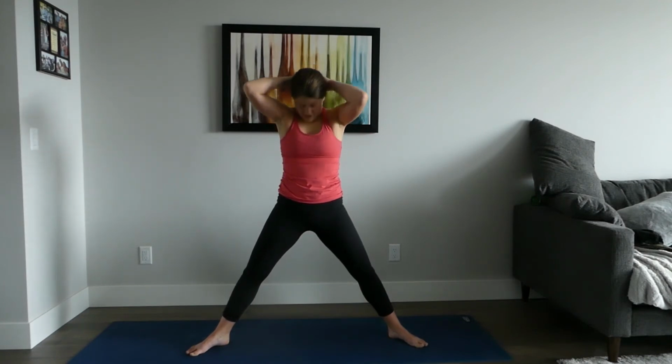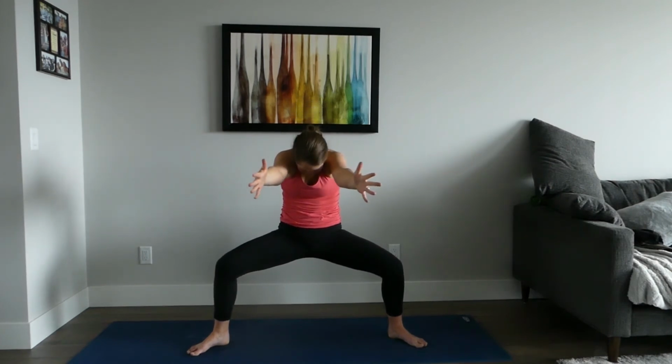And then we open up, spread the palms away, turn the palms to face forward. Exhale into our goddess squat. So send the knees back, send the shoulders to stack over the hips. Inhale, open through the chest, maybe send the palms further back. As we exhale round, hold the legs as is.